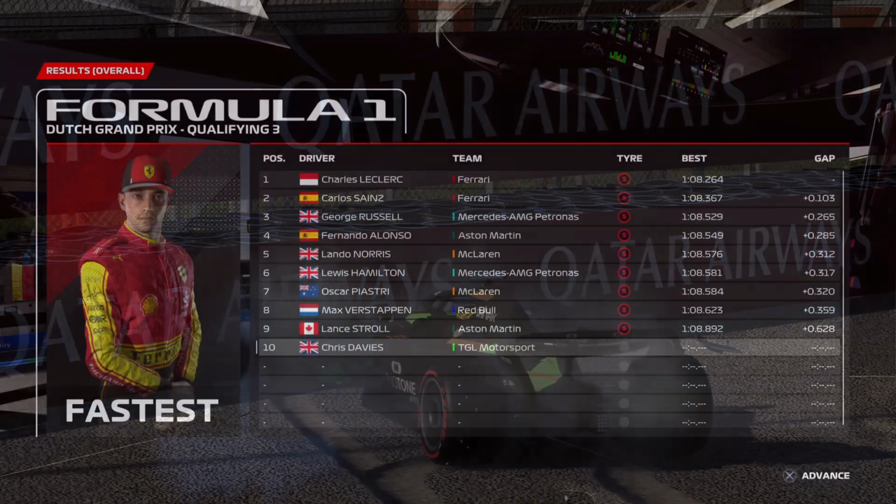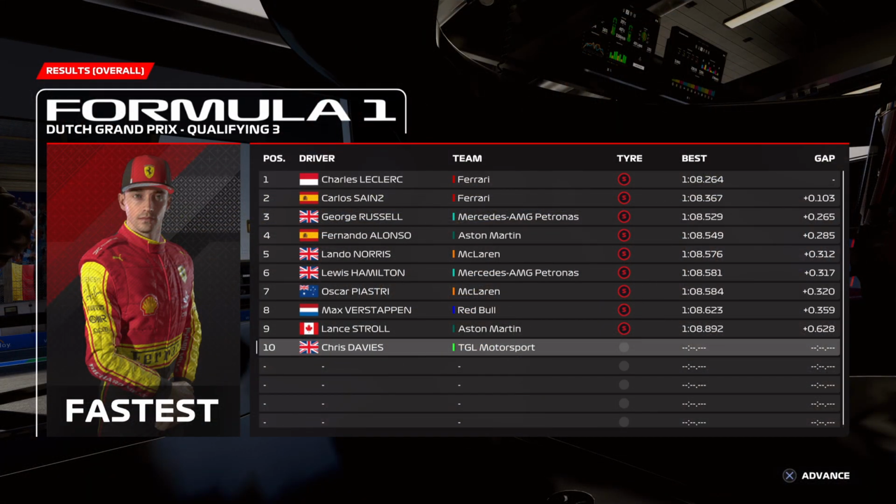Broken front left suspension, and that is us out of qualifying. We don't even set a lap time, so it's P10 for us on the grid for the race. It is a Ferrari 1-2 though. Charles Leclerc, pole position for him. Is this the resurgence for Ferrari? They've got that new livery on the car, the McDonald's livery, as I like to call it, especially with the overalls. But it's a 1-2 for Ferrari in qualifying. Let's see what we can do in the race from P10.